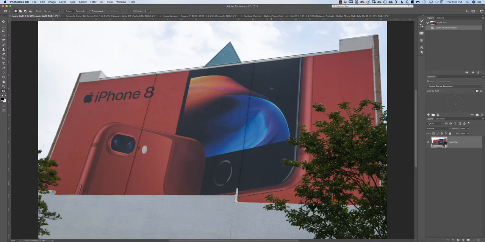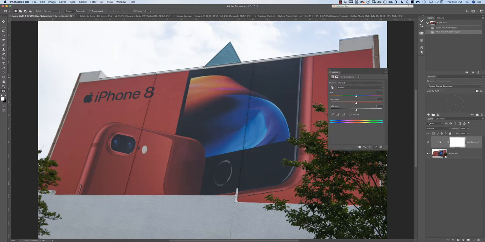We're going to start with the hue and saturation adjustment layer. So if you go to the hue and saturation adjustment layer here and bring it up, this is what it looks like. And let's talk about the panel here first. As in previous videos, I talked about how the top part here is very common to a lot of the adjustment layers. First you have the actual adjustment panel, and then you have the properties. We're not going to talk about properties today. We'll talk about those down the road at some point.